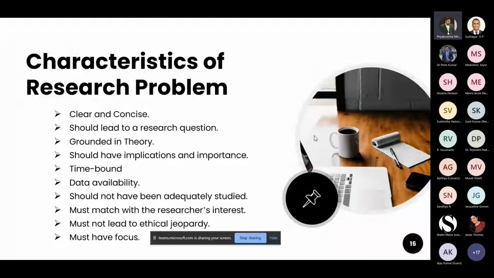So there has to be some theories, either interdisciplinary theories, or it should be in some other discipline. You are bringing the theory to the place, or you have to refer to the existing theory. So if you see all the good theories in tourism research, Butler's life cycle model is inspired from the product life cycle model. So it has to be a good theory that it is grounded in.